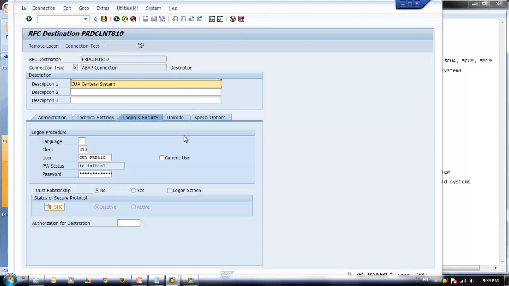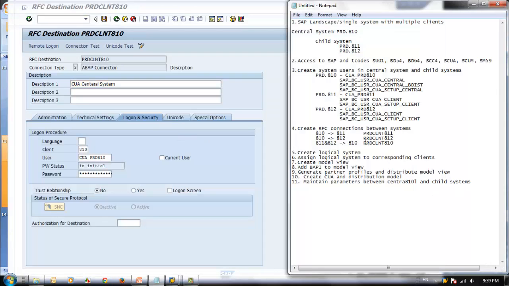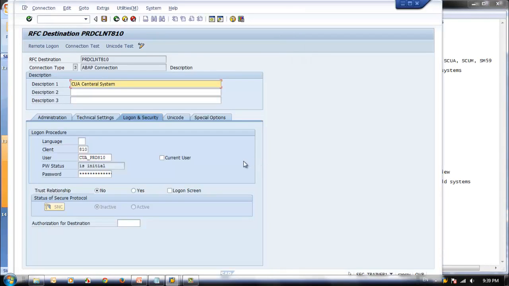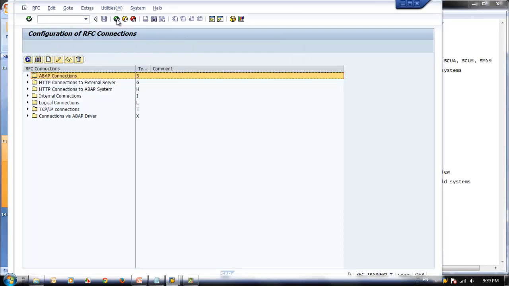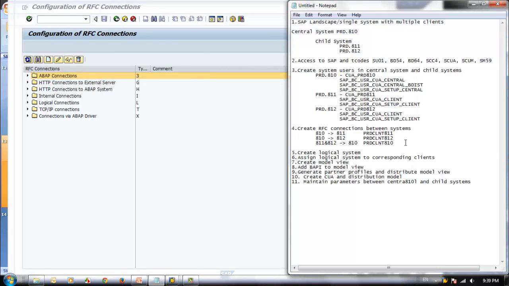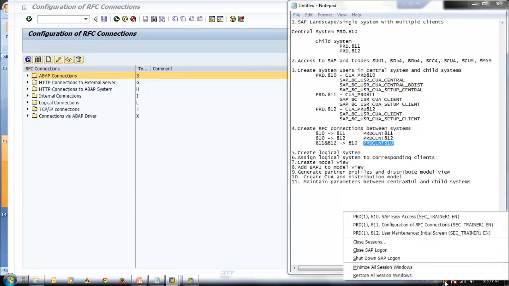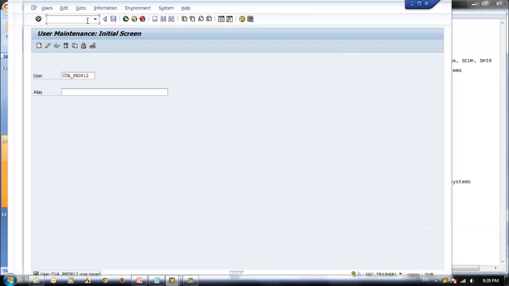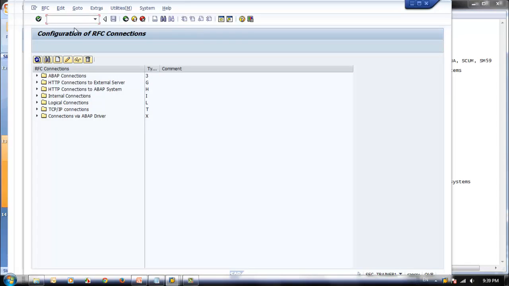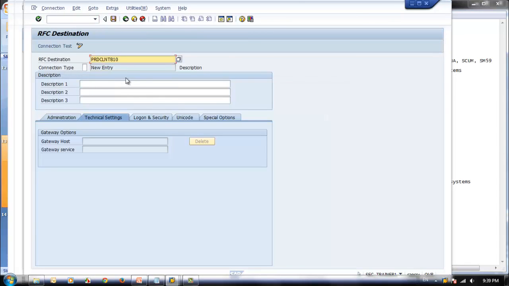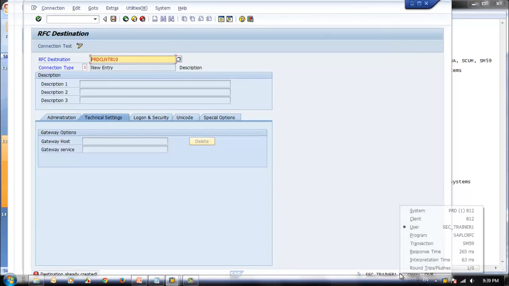Okay, now here you do not need to create it twice, because whenever you create an RFC, it is available for all the clients. Let's say you go to 812 and try to create again, /nSM59, create, and let's say 3, it says destination is already created, we are in client 812.